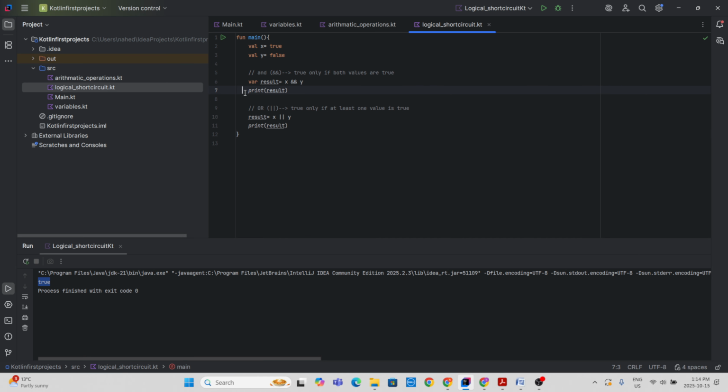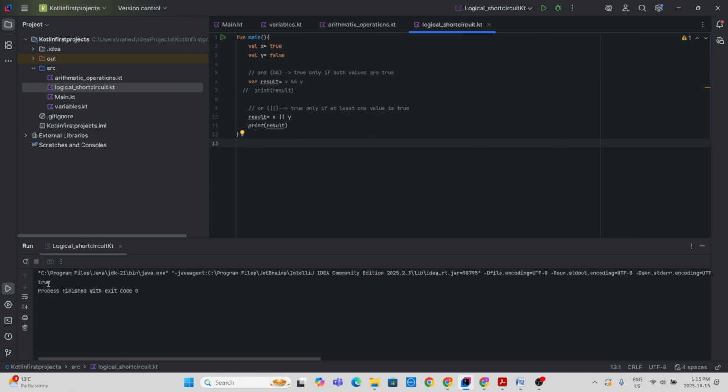I will comment out the previous print so it will not print both values together. So let's run the file. Compiling and building take some time, so I will pause this video and show it after it completes.